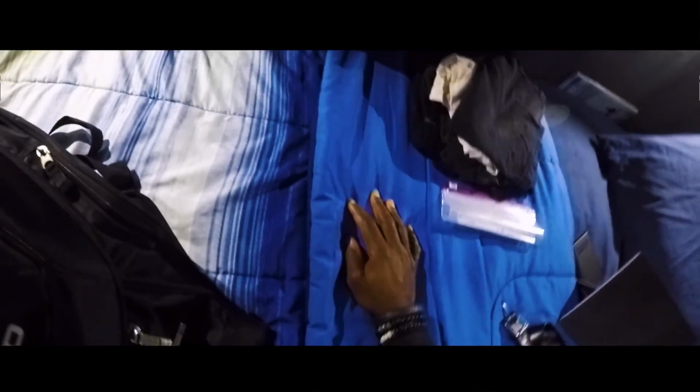So all this stuff was ready for me going to take a shower. I just grab some extra clothes so when I come in, I don't have to go looking for them. My dirty clothes, I got a little dirty bin back here where I put my stuff, and that's where it goes. Then this goes in here, and my bag is already set, ready for the next time. Simple as that. It helps cut down on your time. That's all I gotta show.